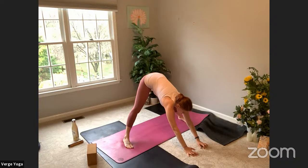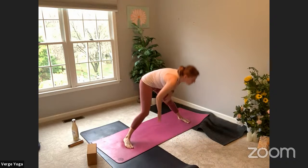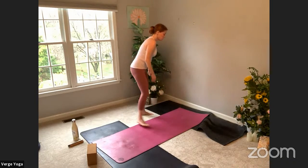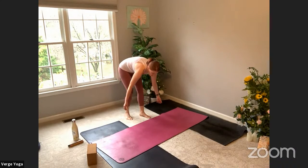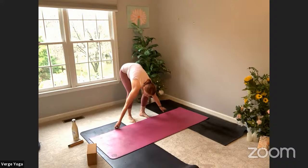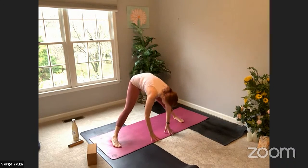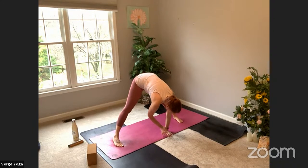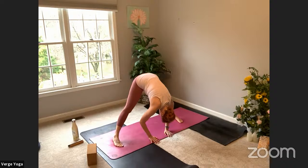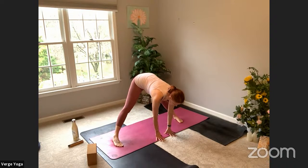So if you take that option, your spine should still be long, and I want you to press into your hands. So you're still shifting weight into the balls of your feet and sending your hips up. Tip even more weight forward. Lift your hips. Slowly walk yourself back into center, hands under your shoulders.